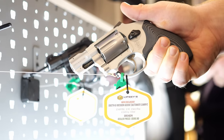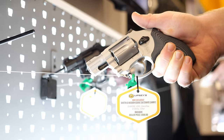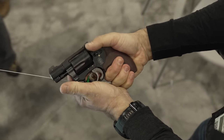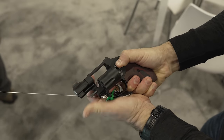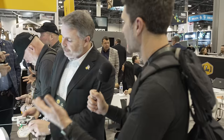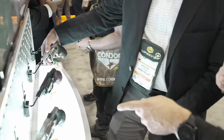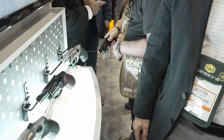We're going to have four different SKUs. We've got the stainless 632, which is a 32 H&R Magnum — six shot, we brought that back. The used ones on the gun market go for crazy money because guys who shoot these know it's an awesome cartridge in the J-frame. We also have the 432, which is the black version of the 32, and then also a 642 and a 442 in 38 Special. These are all hammerless double-action guns — five shot capacity in the 38, six shot capacity in the 32 H&R Magnum.